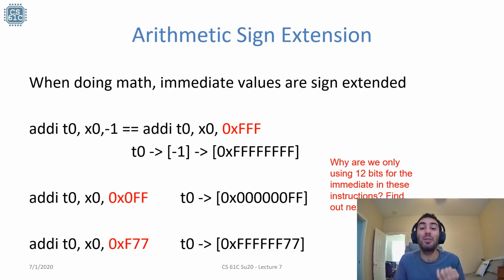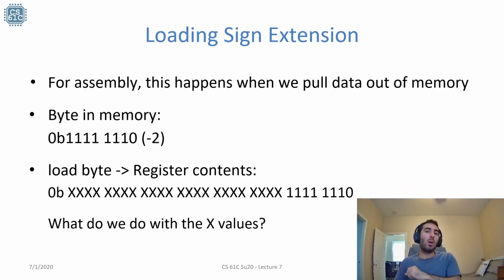Later on in the class, when you build your own CPU, you will see how this will actually happen. And it's very nice and very convenient to use. What we're most interested in, though, is loads and how those work. So if you remember, we have the idea of a load word, which allows us to take a 4-byte, one word from memory and put it inside of a one-word register. Everything fits nicely. It's just kind of a copy and paste kind of operation.